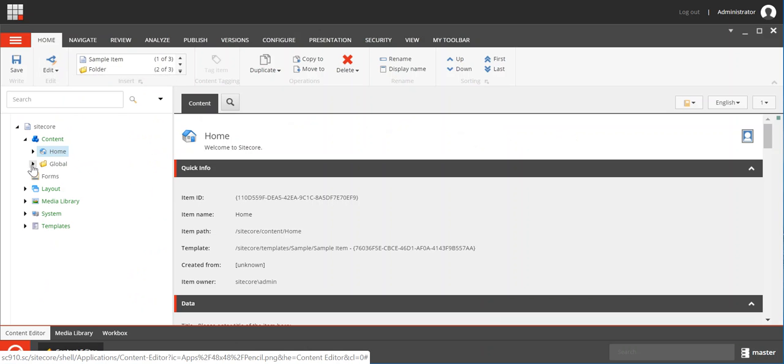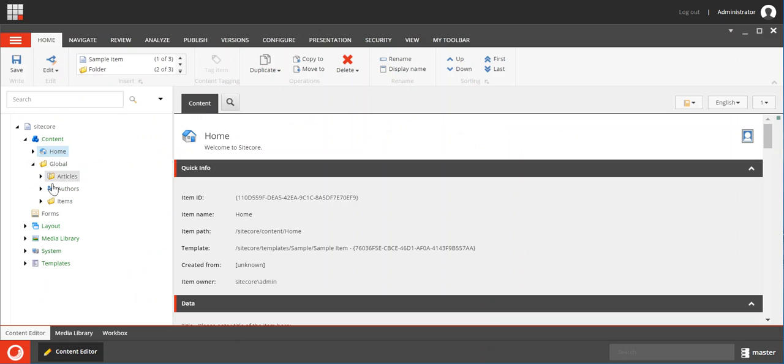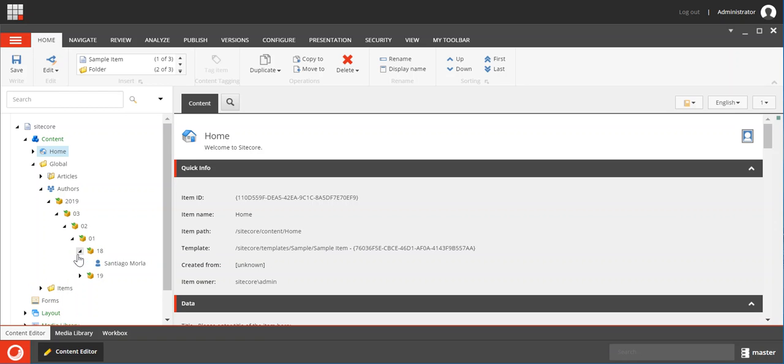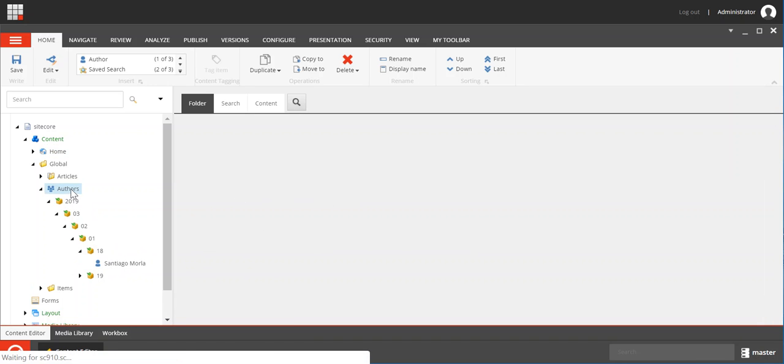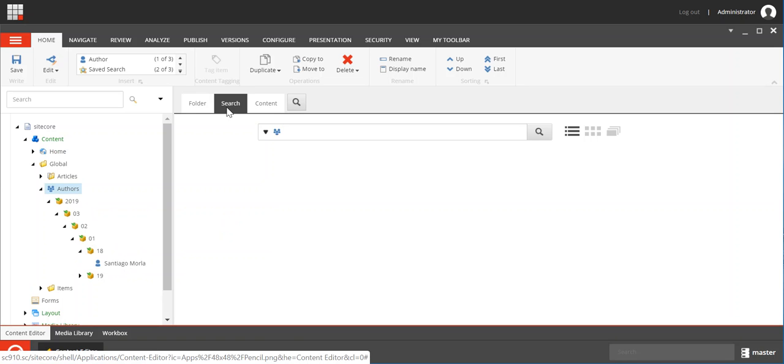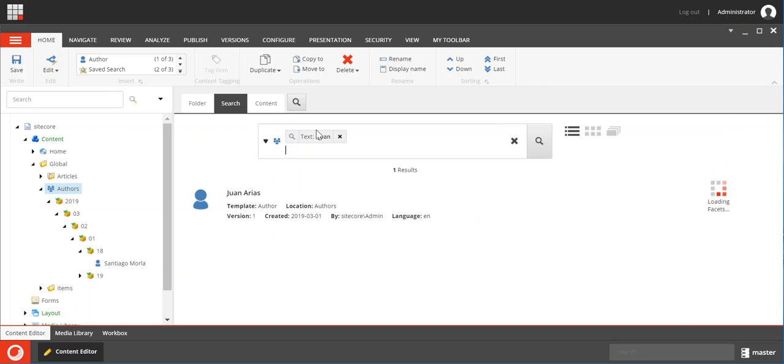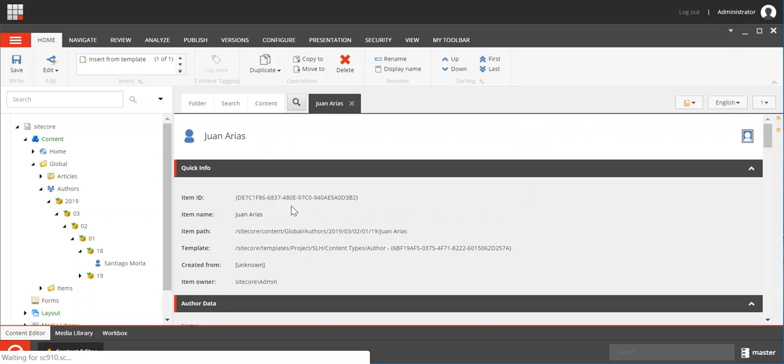For instance, we have a global folder and usually we'll have a repository of authors where you need to navigate through all these bucket folders to see or try to find an author, or you can always use the search functionality that comes out of the box with Sitecore. So in this case I will try to find one, and there you go.